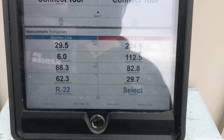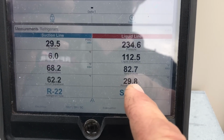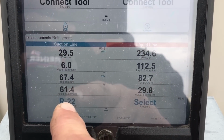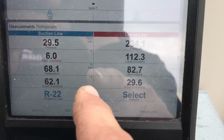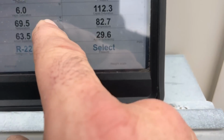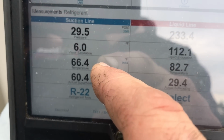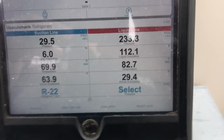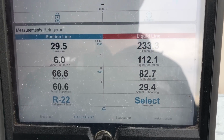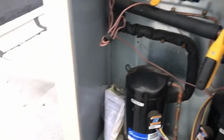What's wrong? I got a bad TXV. My subcooling is almost 30. My superheat is almost 62. So high superheat, high subcooling. My suction pressure is not even 30. 66 is my temperature, 233 is my pressure. So my TXV is not responding correctly. I checked the bulb, I moved it, it doesn't do anything.